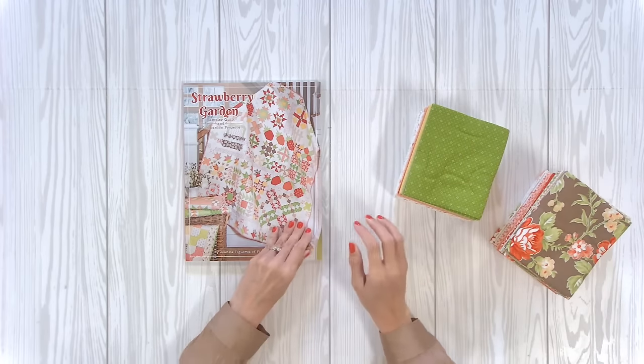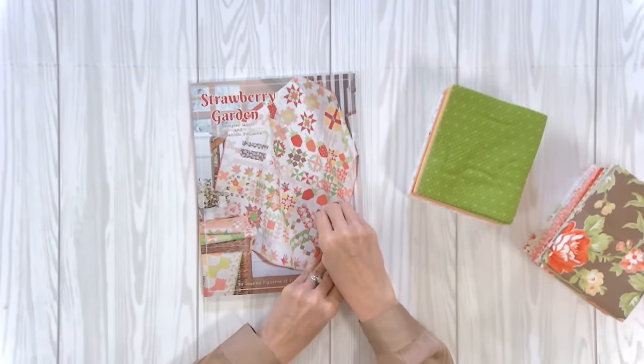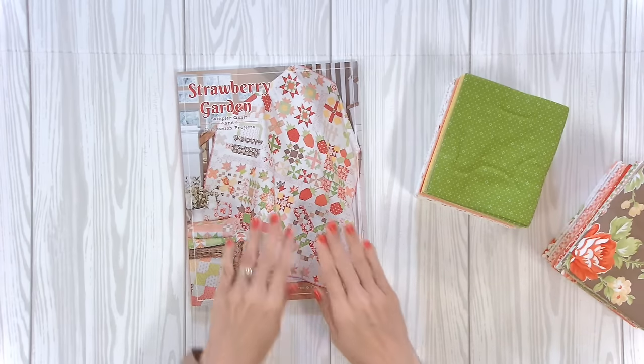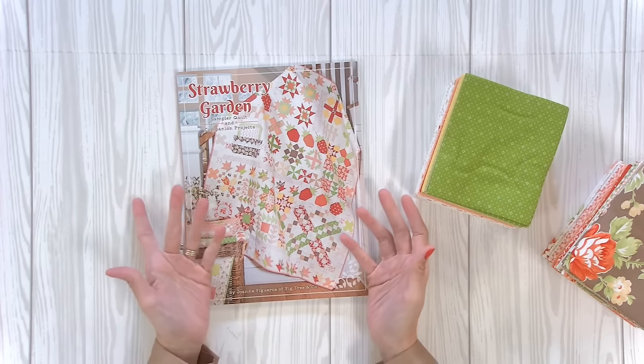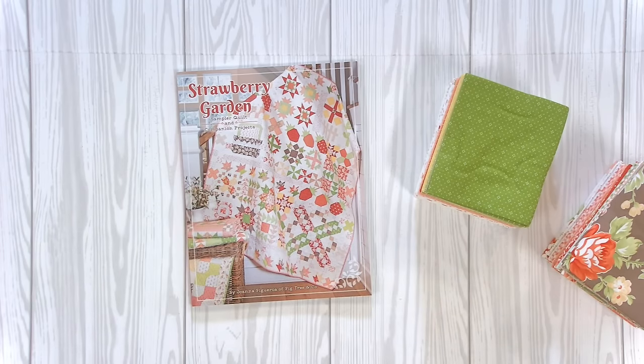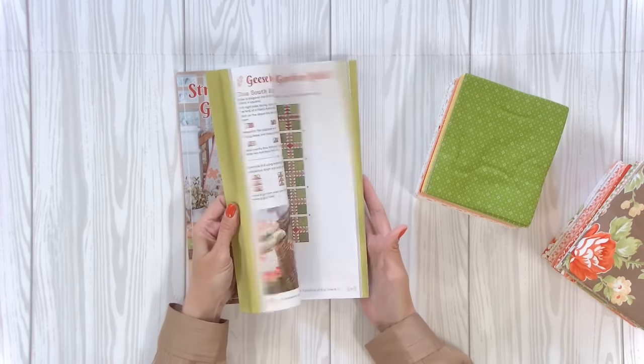Now, this one, it's 60 by 70. I'm going to be sewing this when the block of the month ships. I'm going to take it, Teresa will starch it for me, and I'm going to sew it. We might add some of that to my Sew With Me. So each month we do a Sew With Me series, and that's where I just take something I'm already sewing and sew it. You guys just gave us a couple of ideas for other ones, but we might add this, we might not. We do our schedule about 3 months out, if that makes sense. So we fit it in when we can, but I'm very excited. I am going to make this.